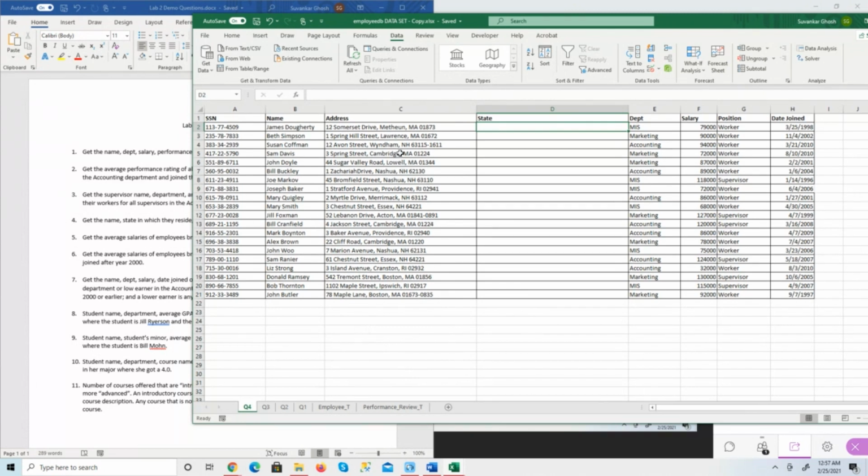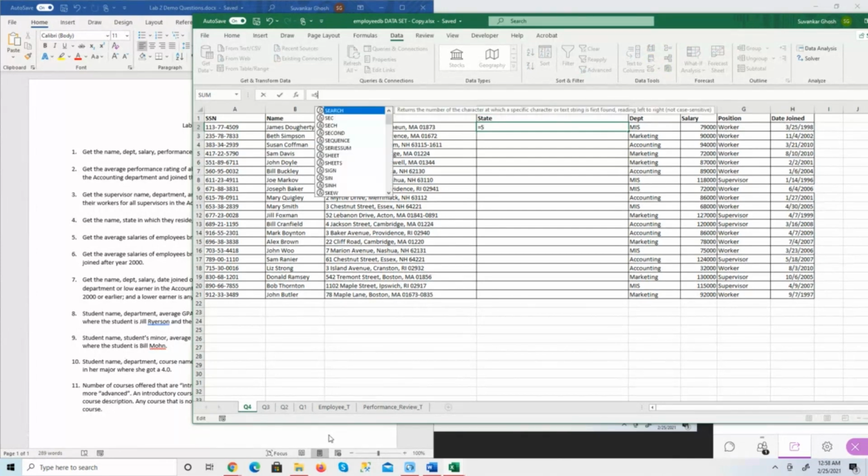If the pattern comma space NH space occurs in the address field, then we know that person is from the state of New Hampshire. So we're trying to search for these patterns, and we do that by using the search function.